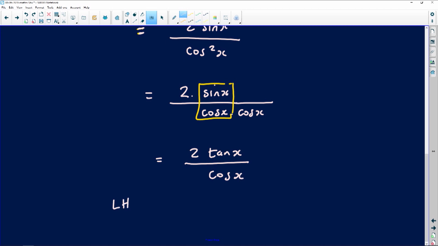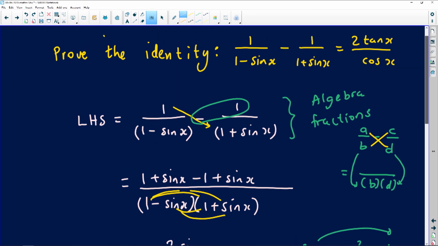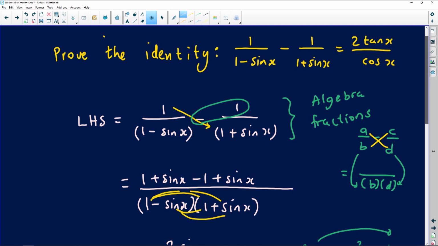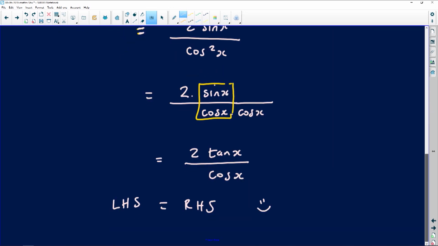Well, voila. The left-hand side is indeed equal to the right-hand side, because this is exactly what the examiner wanted us to prove. If you check the opening statement that we're dealing with here, we're required to prove that what you have on the left is as good as 2 times x divided by the cosine of x. Beautiful question indeed. Very exciting. I hope it has actually helped you to understand what you need to work with.